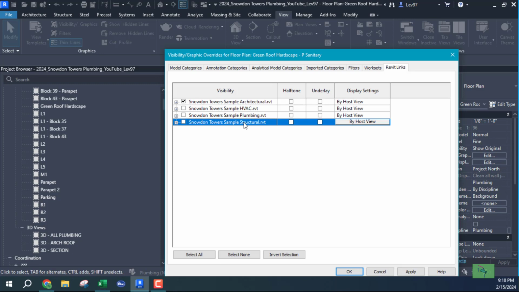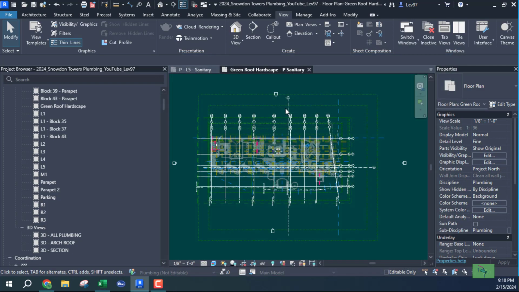Is it the structure's model, or are we going by the architect's model? Nine times out of 10, you're going to go by the architect's model. If you've got a problem with that, talk to the structure guys. Okay. So yeah, just turn off all of those other models. Let's go back and say okay to that.